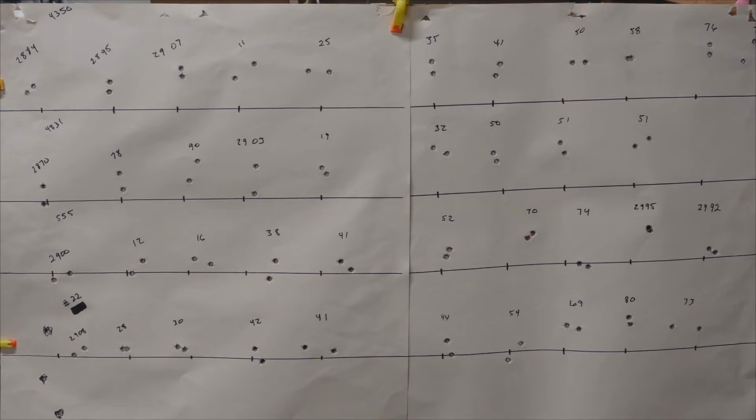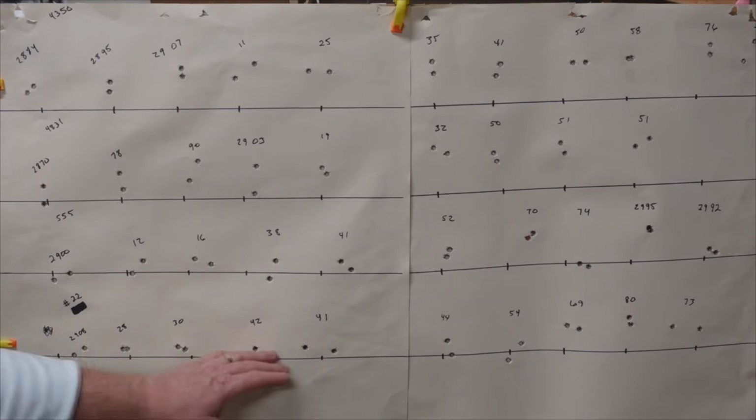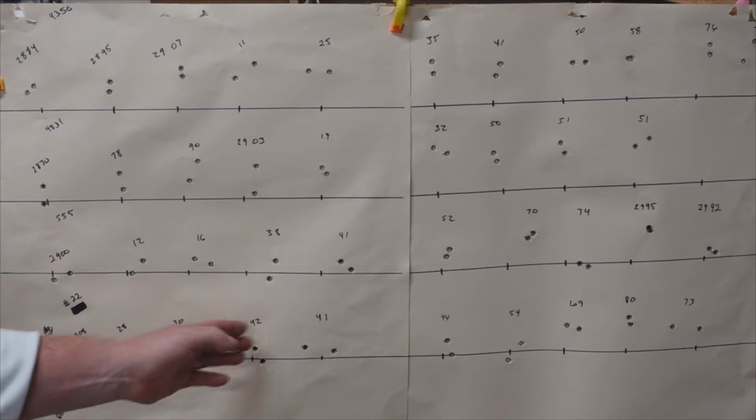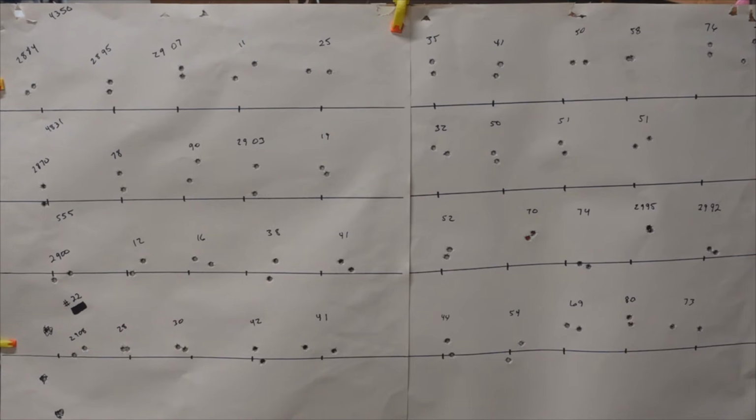But in bench rest, I'm wanting stable, tight, really consistent, so they'll just hum right in there. If I load it anywhere in this plane here, it's really tight. That's what I'm loving for bench rest. Something that's really stable across the board, and I can pick right in the middle of there, and I know it's not going to blow up on either side. If temperature heats up, it's not going to blow up.